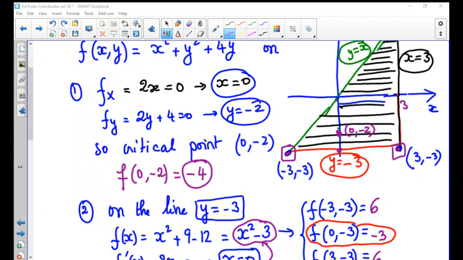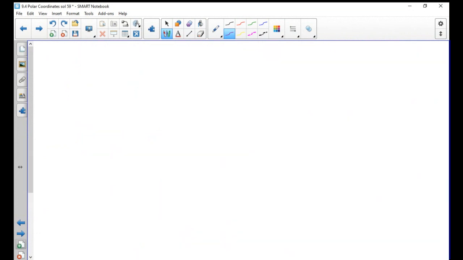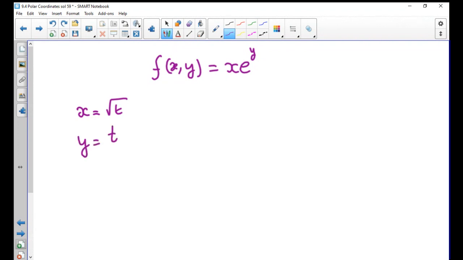Okay. Yes, the chain rule. Let's say we have this function f of (x, y) equals x e to the power of y, and then x is given as a function of t. Could be anything, sine, cosine. Here, x equals square root of t, and y equals t to the power of 3. I want to find the derivative of the function f with respect to t.